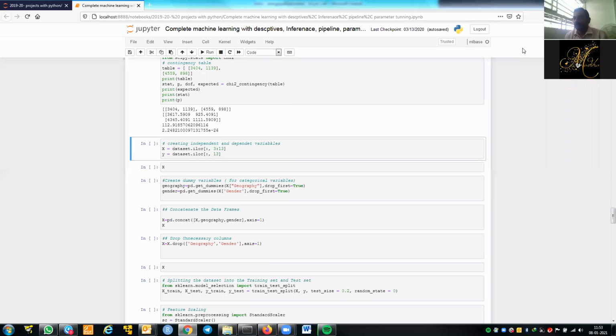We have read the data, seen the data type, and checked for the missing values. Luckily we don't have any missing values. In case of missing values, we know how to impute them. Then we have seen the univariate outliers for all the continuous variables. In case of outliers, if it is above the whisker, we need to push back to the 95th percentile, and likewise for values less than the 5th percentile.